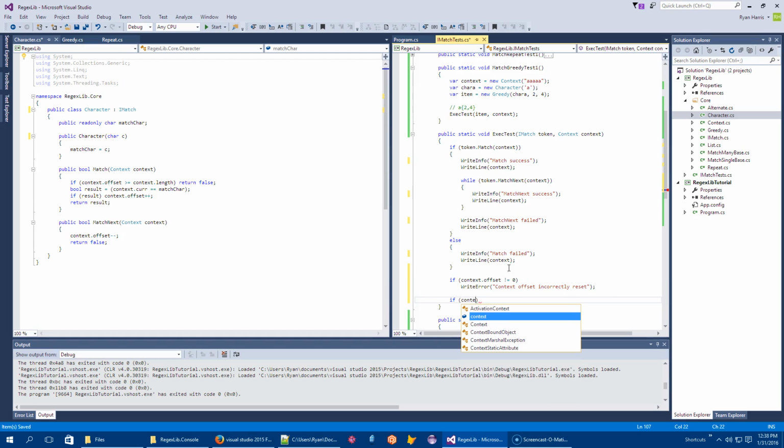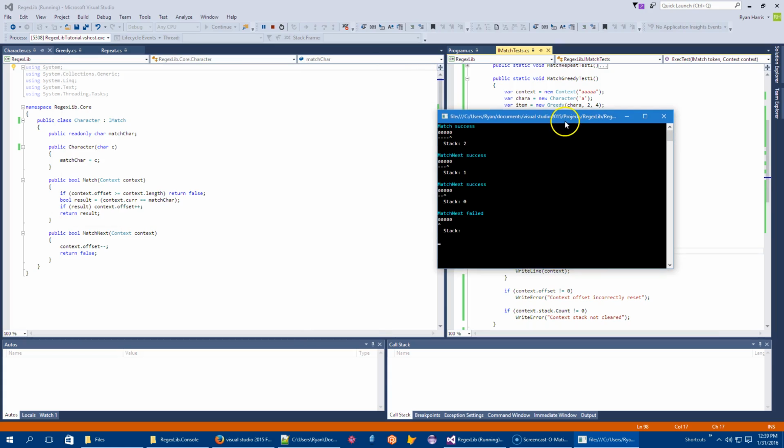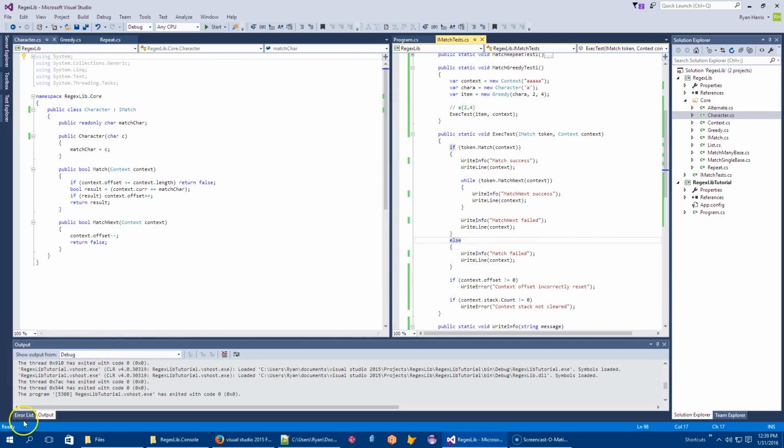If context.stack.count is not equal to 0, then we can write an error that says context stack not cleared. Something like that. So these should just work nicely, and it helps visually separate our test runs, and I think that's really helpful. Okay, so now that I've wasted 3 minutes doing that, let's move on to doing something else.